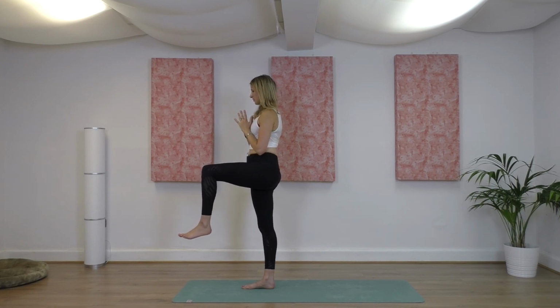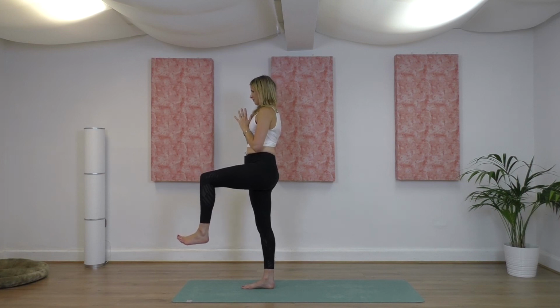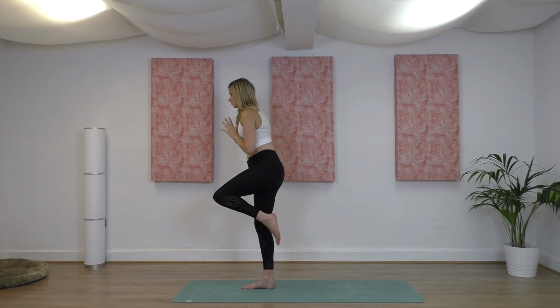Pause here for a moment on your exhale, engage through your right glutes, the posterior hip. Deep breath in, find your drishti. Exhale, slow, controlled step back.